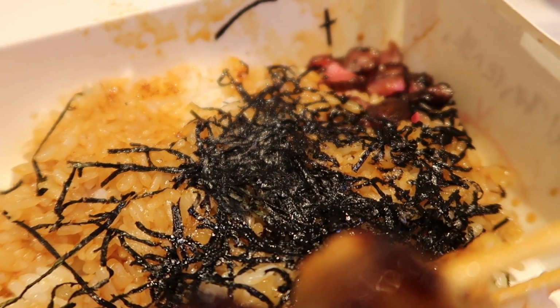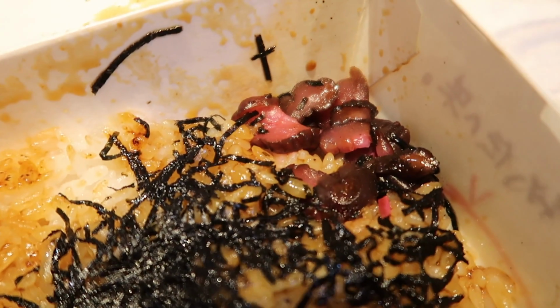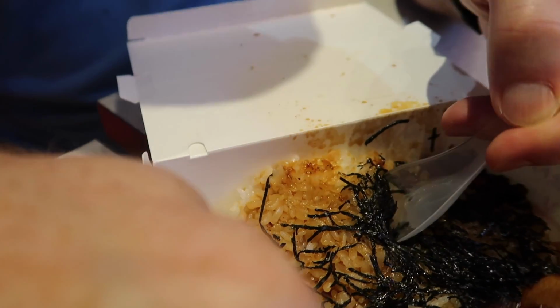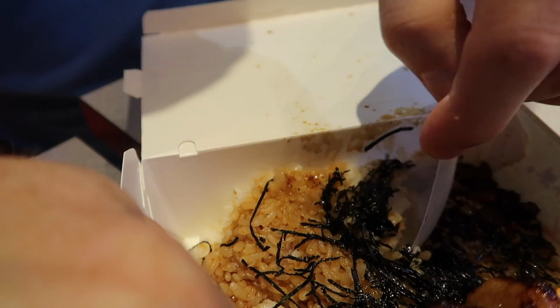Now I haven't been eating these correctly. What you're supposed to do is scrape it off onto the rice and eat it with the rice. So how about I try some of this rice, because I tell you what, it looks awesome. It's covered in seaweed and looks like some maybe Japanese soy, and there's also some pickles in there as well. Now this rice seems really sticky. Create a crater in there. Just tastes like a warm sushi roll.